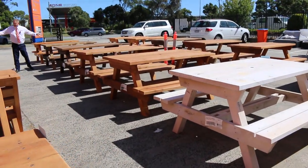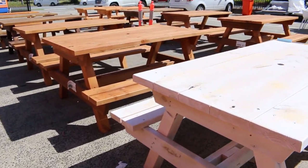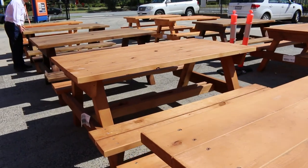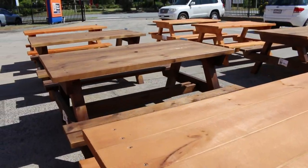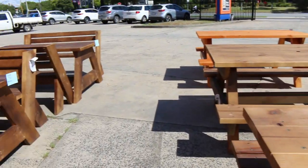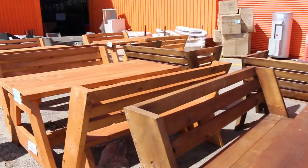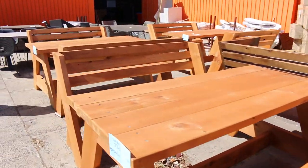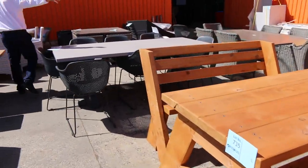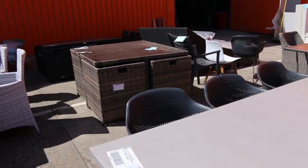Have a look at all these beautiful solid timber outdoor settings that have come in this week. These have sold out the last three auctions — absolutely sensational. Very heavy. Generally between about $400 and $600 is the money I've been seeing them go for, some slightly more. There's got to be 20 different sets here today, towards the end of the auction — lot 700 and something, probably around the 1 o'clock to 1:30 mark. Plenty of outdoor settings.